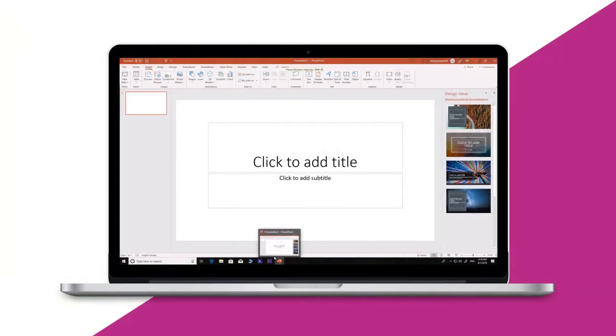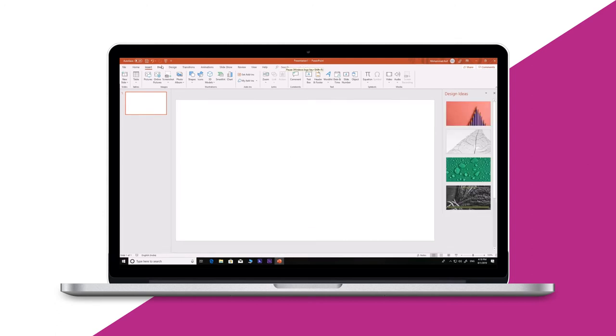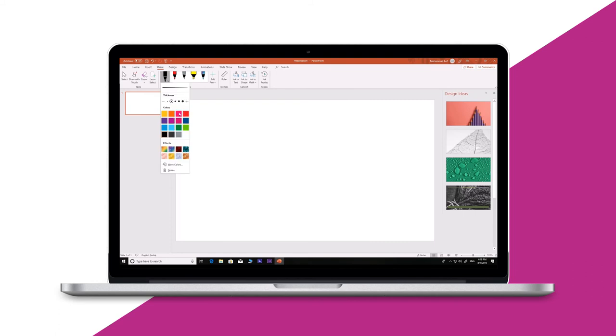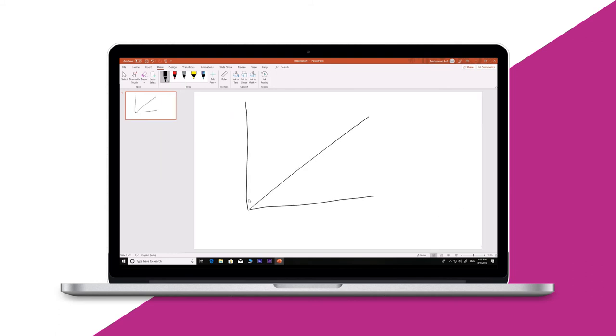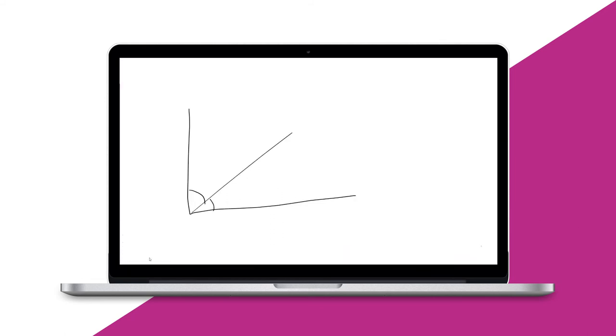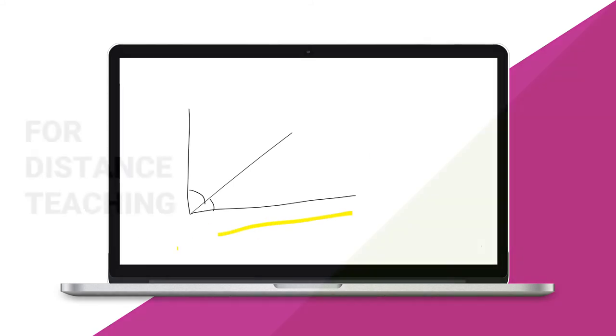So in this slide, I'll show you how to use a PowerPoint as your whiteboard. On a single slide, you can go to Draw option, select any of the pen or highlighter. You can also choose the Eraser option. You can also draw using your pen, just like this. When you are in the slideshow, you need to select your pen from here. And from this side, you can choose the laser pointer, pen highlighter or eraser.